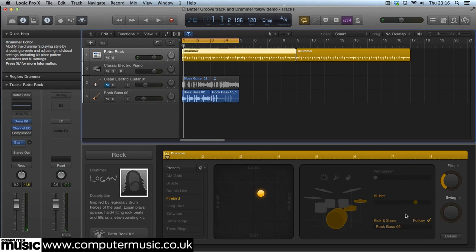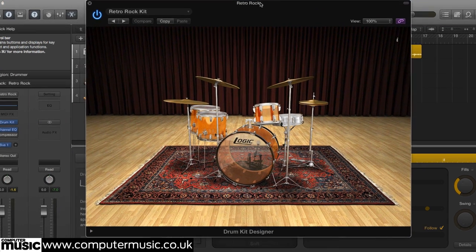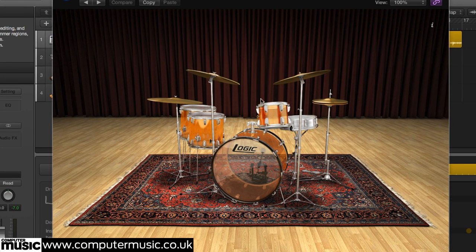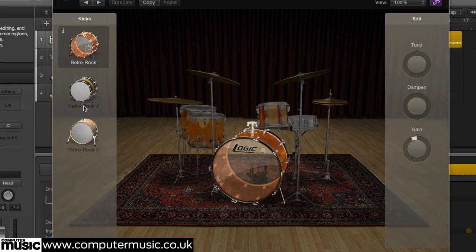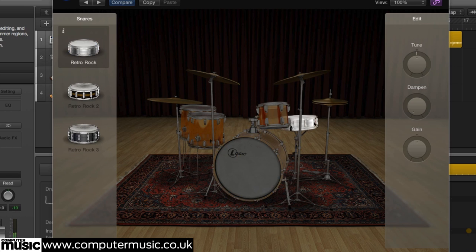So far we've looked at the virtual drummer, but let's check out the kits. You can access these via the Drum Kit Designer instrument that we mentioned earlier, and the standard mode is default stereo mode, and it's fairly basic. You can change the drums, but each one here has a fairly nondescript, non-techy name, and you get basic controls for tuning. And there's a damping control as well. It seems to be some kind of treble filter.